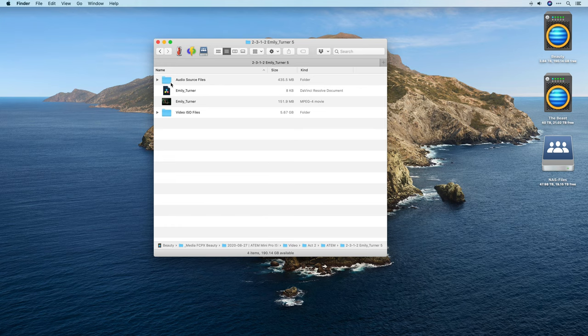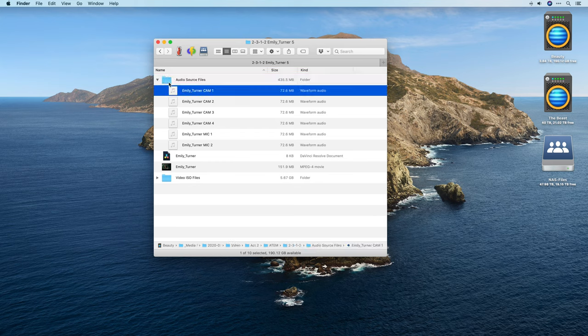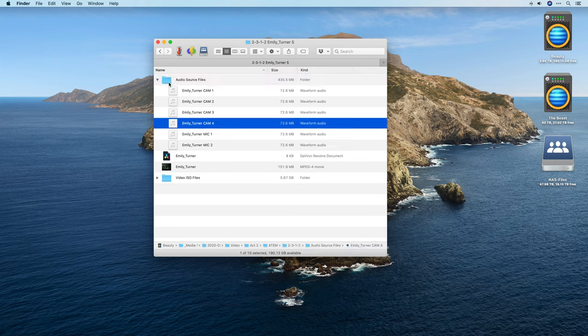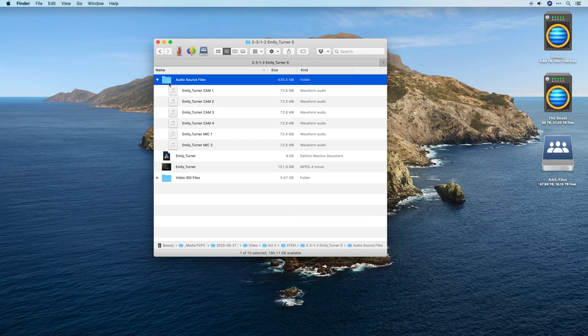I've already copied the files off the hard drive that the ATEM Mini ISO created. So let's take a look at what was generated by the hardware. First, you have a folder called audio source files, and inside of that, you'll find an audio only file for each of the four camera inputs, as well as the two microphone inputs.